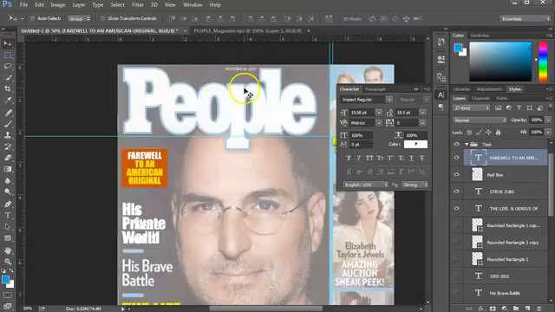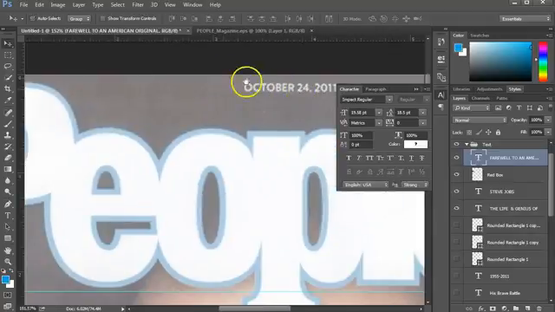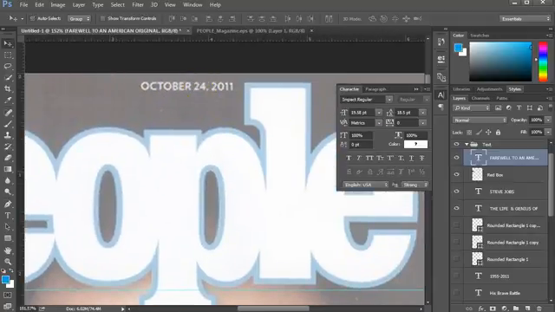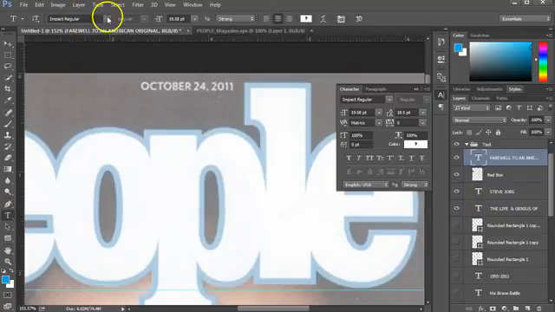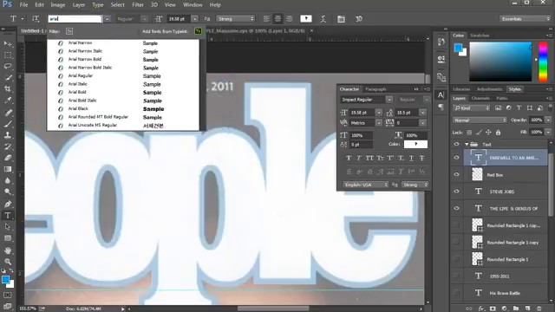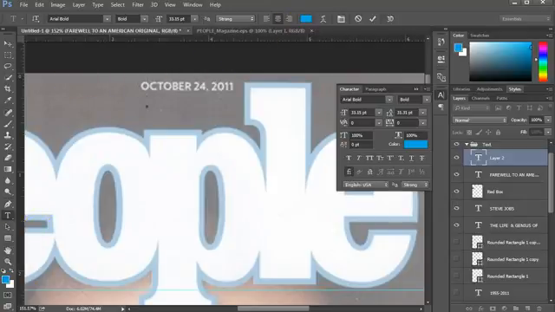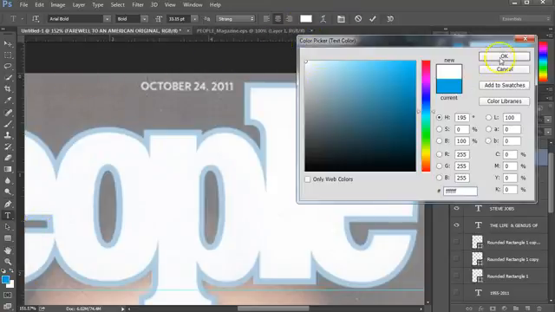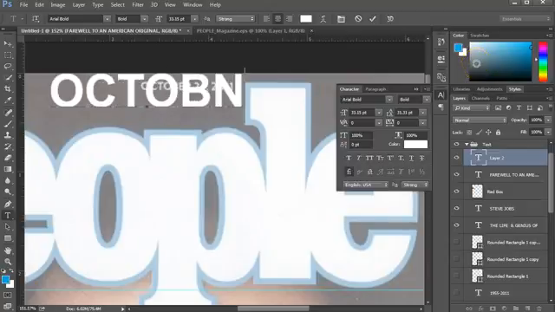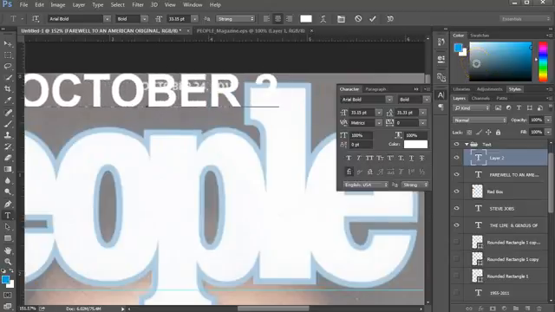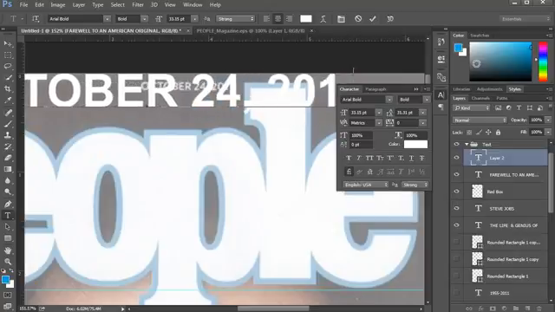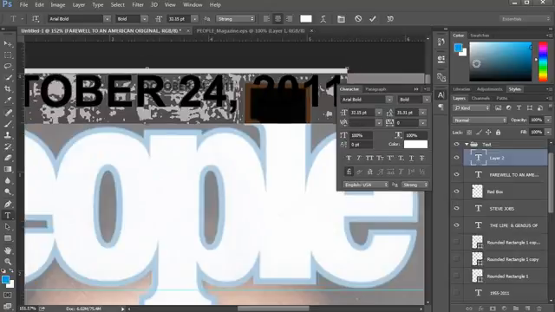Almost done. One final thing, and that's the date, October 24, 2011. It's tiny text, and that looks more like Arial, so I'm going to, for the first time in this assignment, switch text. I'll click on my text, I'll select Arial, make sure that it's an Arial bold, and just type in, make sure that it's white and not blue, click OK. October 24, 2011. Press Ctrl A to select all.